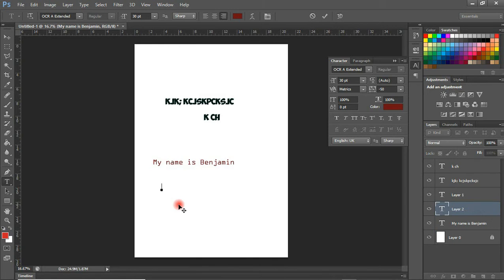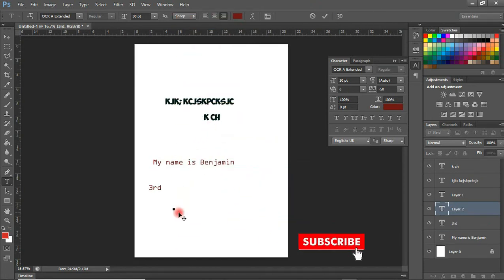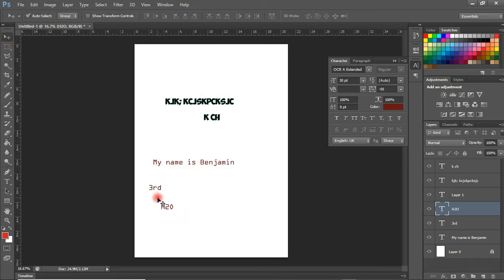We have a text like 3rd, and let's retype in another text in here again as H2O. When we are done typing, just hit on the move tool, or that is it.